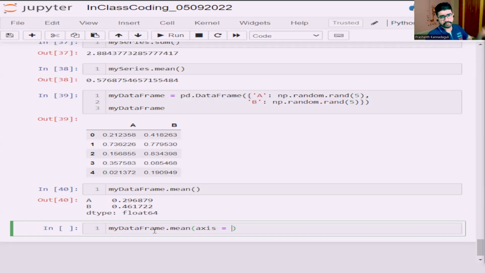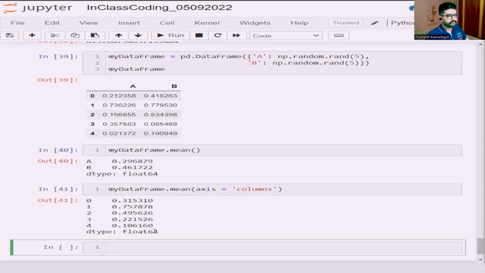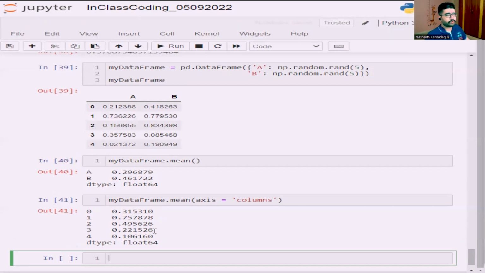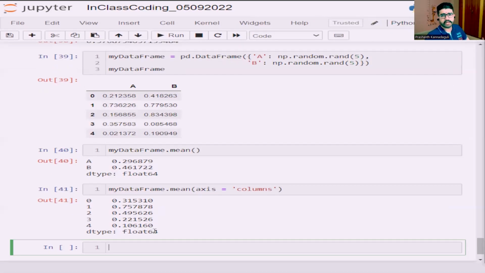If you want to go column wise for every row, that means it is row wise. Every row you are trying to do something. So the number of rows are kept constant, columns are clubbed together to calculate the average.